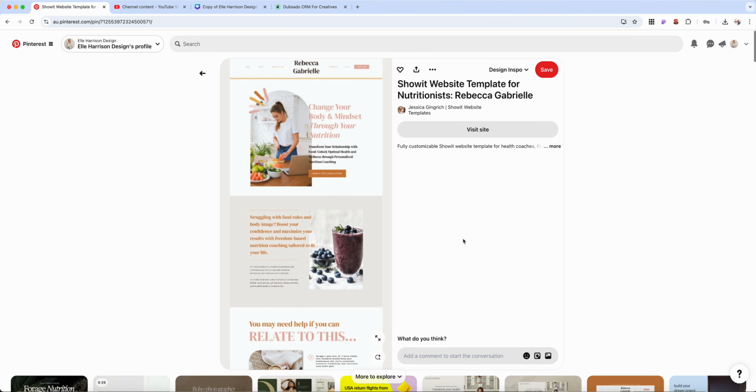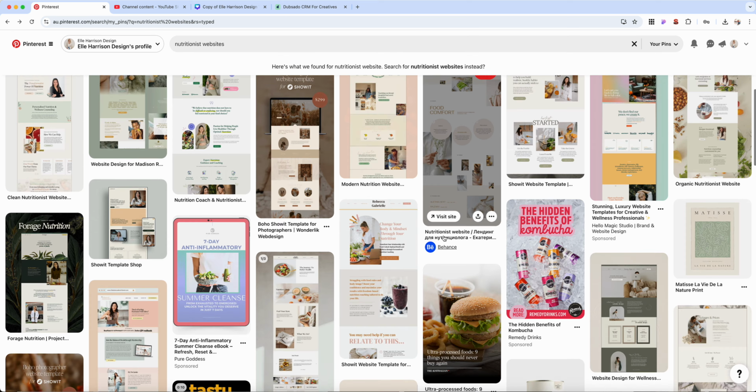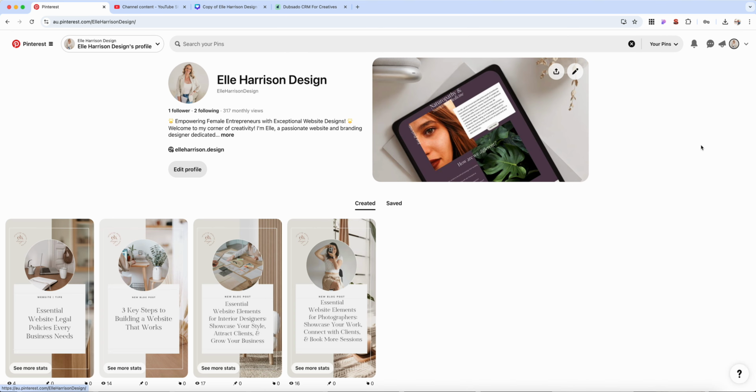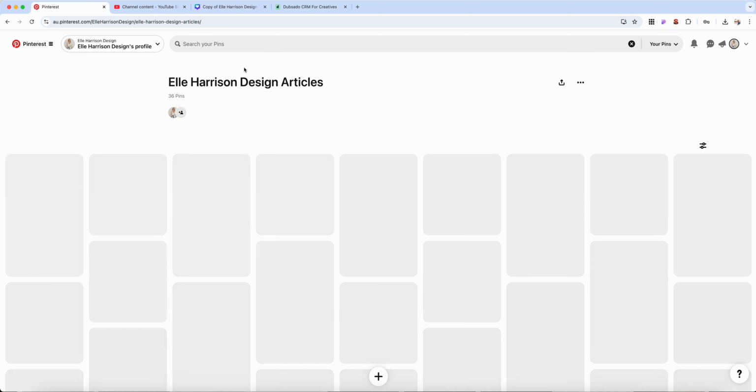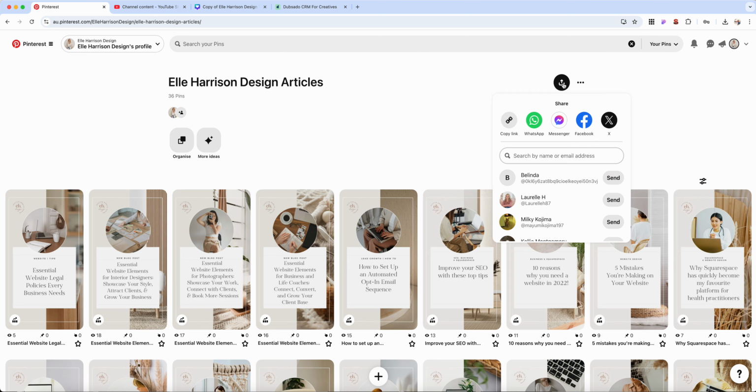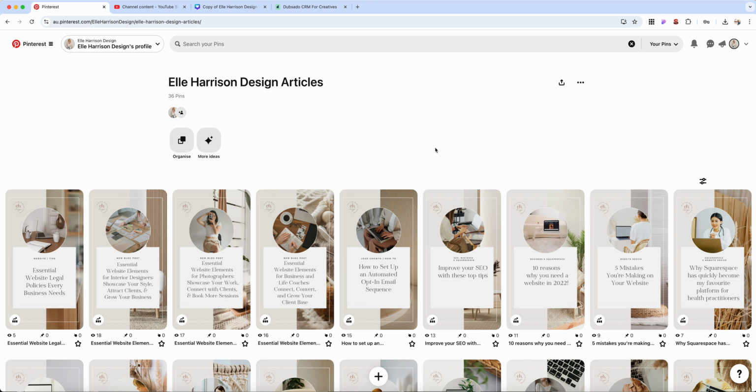Once you finish pinning, I'd suggest 10 to 15 at a minimum. Head back to your profile and find that pin board that you've got, and you'll be able to just select the share button up the top, copy the link and pop it into the form for the design briefing that you've got in there. By doing this as well, it'll help you answer some of the other questions that I have in that form too. So try and do this first and it might give you some ideas of what it is that you're looking for.